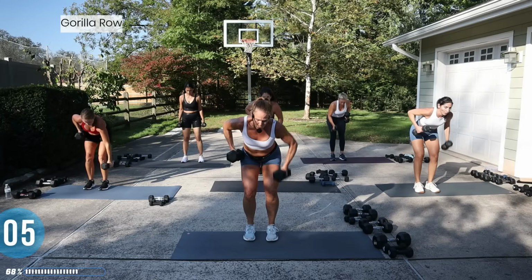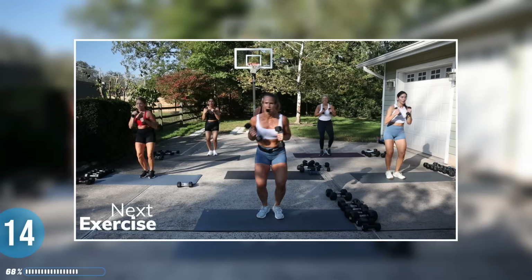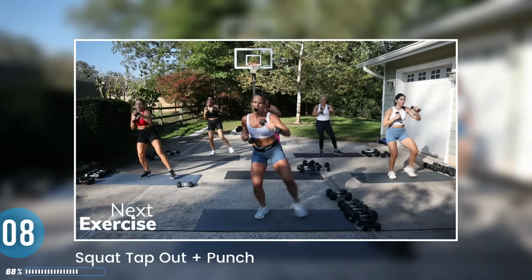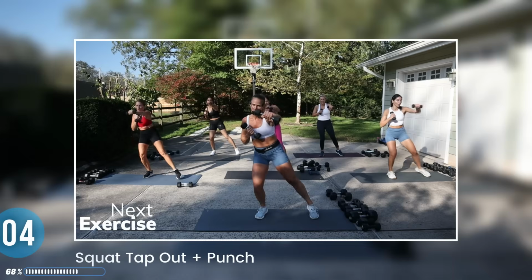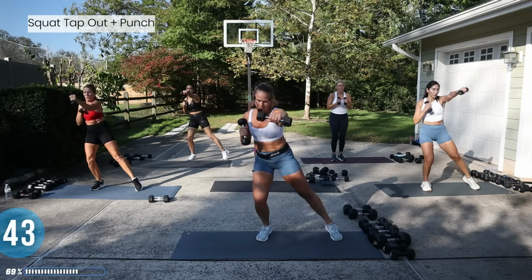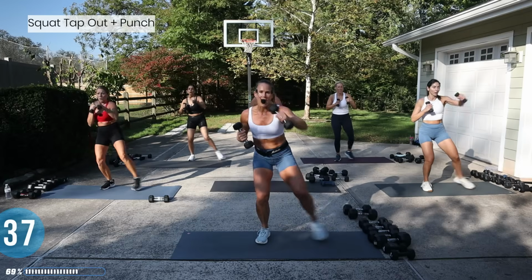The next couple moves, you're gonna really start to get your heart rate up here. I'm gonna use my 5-pound weights. Squat tap with a little punch out. Roll your shoulders back, fists by your shoulders. Tap out, tap. Punch out. Keep bending your knees, eyes are up.